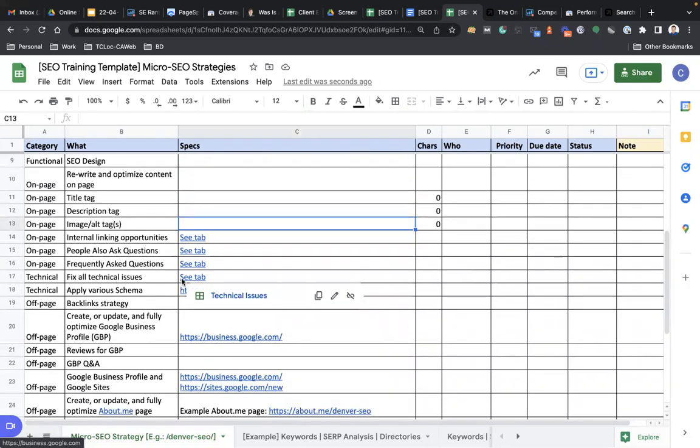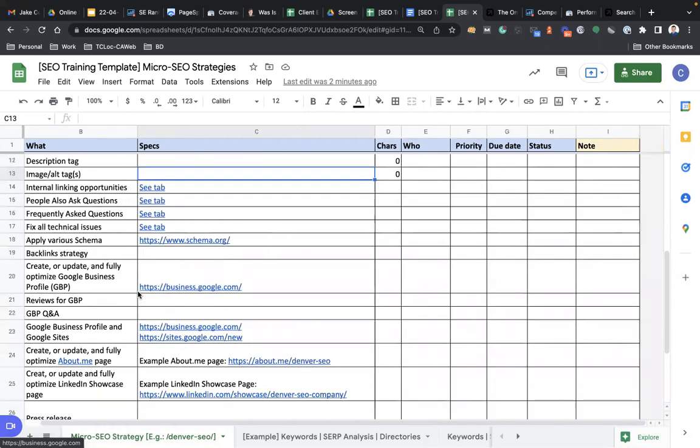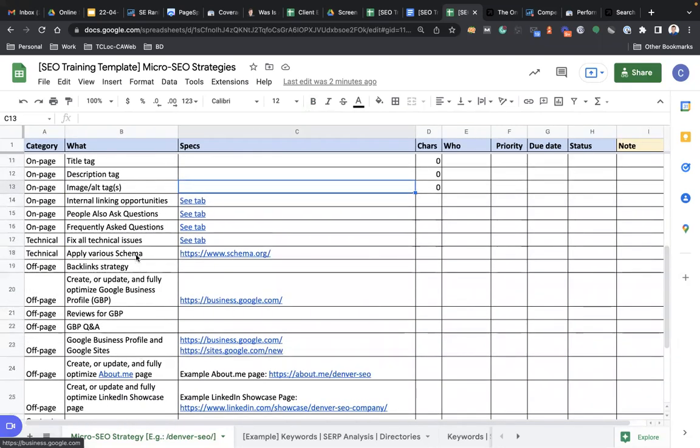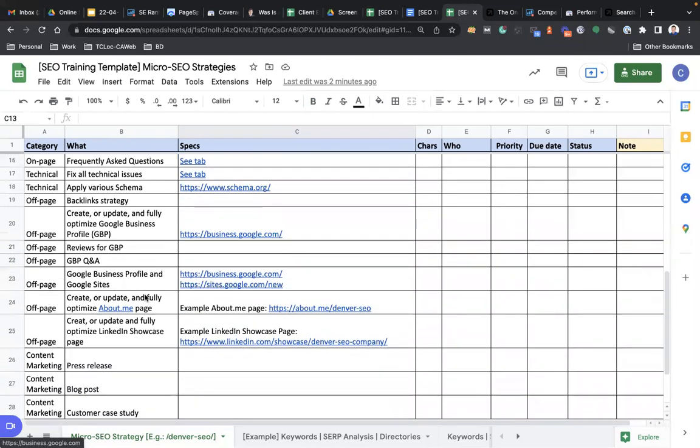Fix all technical issues, right? Run a tech audit, an SE Ranking tech audit, on just that page if you don't have time to fix all the issues on your website. These are things that we'll discuss tomorrow. We're going to talk about schema, backlink strategy. We'll take a look at Google business profiles, etc. So do not fear.